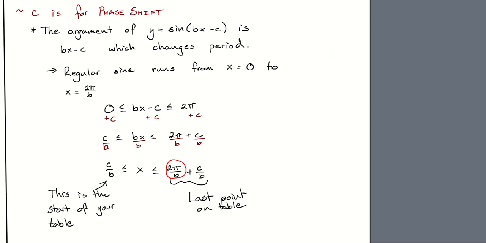All right. Last little letter. We saw that C shifts this thing, and I'll go here just in case people aren't quite there. C moves me left and right in combination with B. A makes me taller or shorter or flips it completely over the axis. That's my amplitude. B dictates the period of this function. Easy. What's the only thing we haven't dealt with? D. This one is going to be the least of all that we write with. If I have a function x squared, and I now want you to graph, let's say this is f of x. And you don't have to physically graph this. Do you guys know what it looks like?